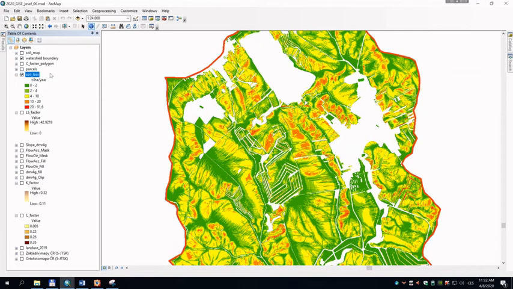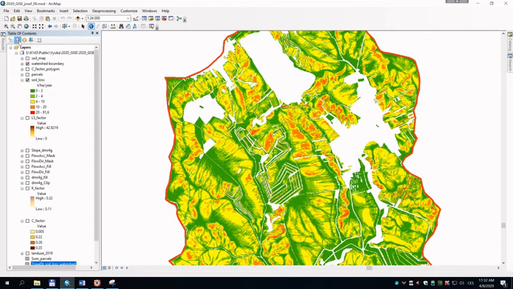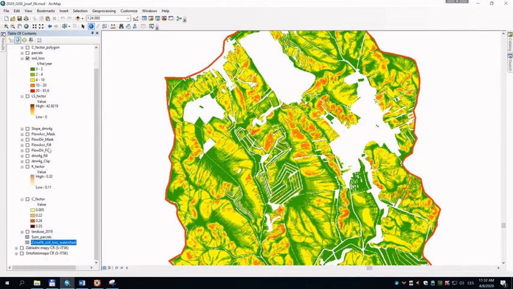But our results table is not a layer, so it's not visible over here. That's the reason for switching to list by source, where our only source is the database. All the layers are stored in our database, and what I can see is zonal statistic over here.